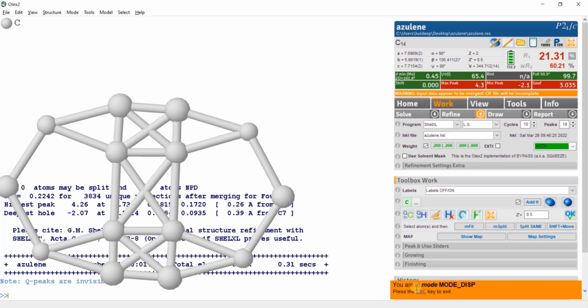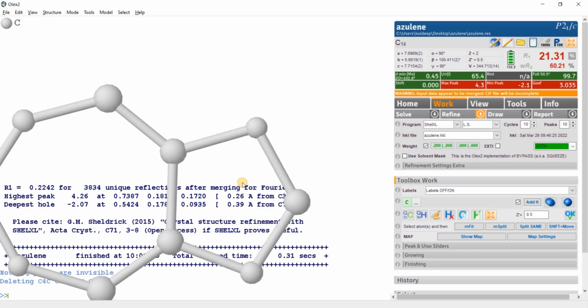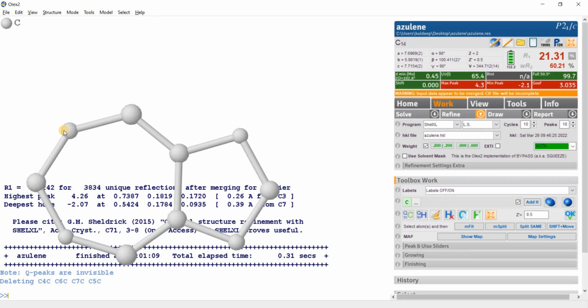So what I have to do, I have to model the disorder. Suppose I am choosing this as a 5-membered ring, so I have to delete these 4 atoms due to the symmetry. Just now it seems like an azulene ring, but there are no actually 10 carbon in the asymmetric unit. There are only 7, out of which I have deleted some carbon atom. So what I have to do first, I have to bring all these 10 carbon atom into the asymmetric unit, and then I have to define.